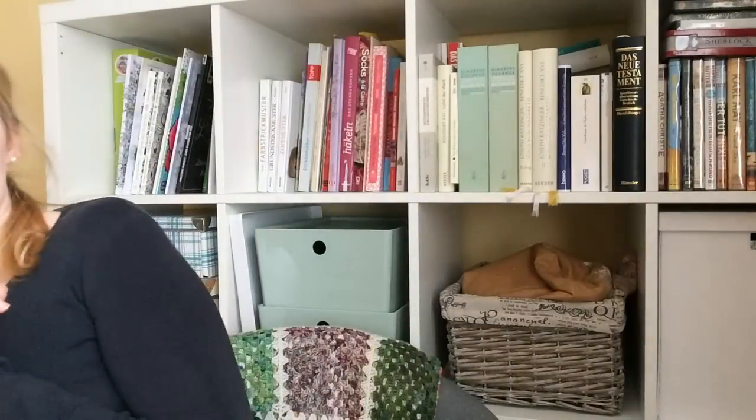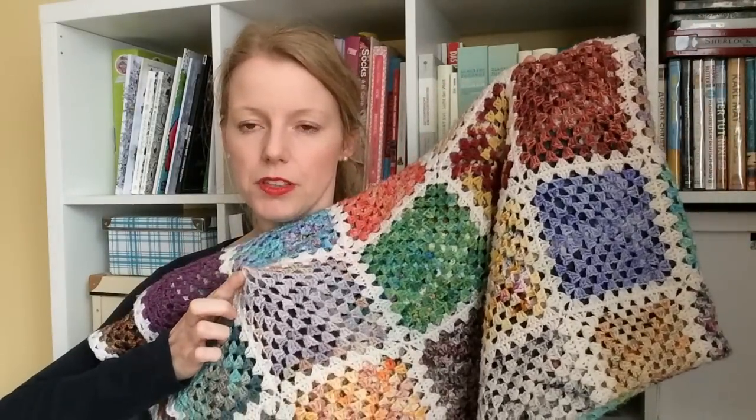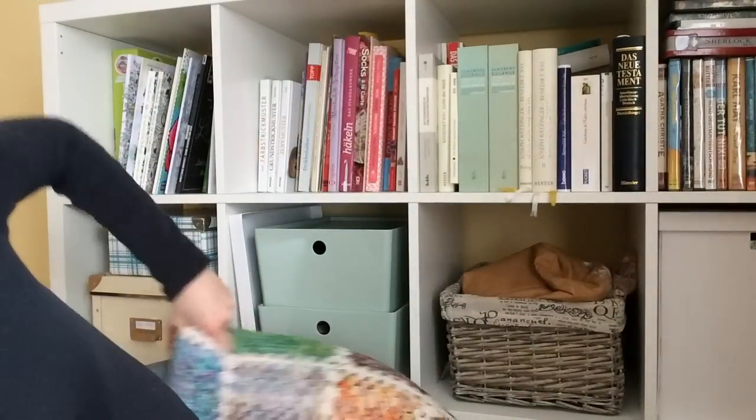For example, this blanket here is great for chilly summer evenings, because it has so many holes, or so big holes, that this blanket alone in the winter here in the Vienna Woods wouldn't keep you warm, to be honest. And I have used many very soft merino yarns, and they aren't that warm. And then I have the big Christmassy blanket out of Schachenmayr, so in acrylic. This is the warmest blanket I have and the biggest one.